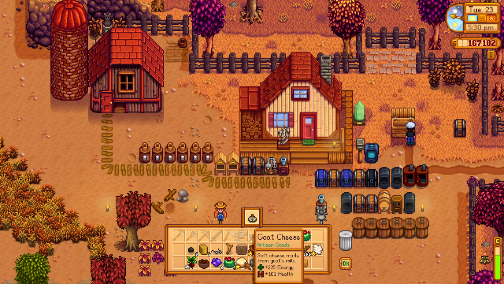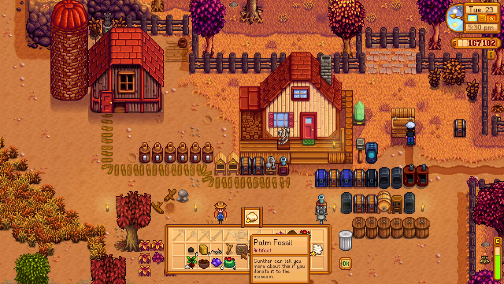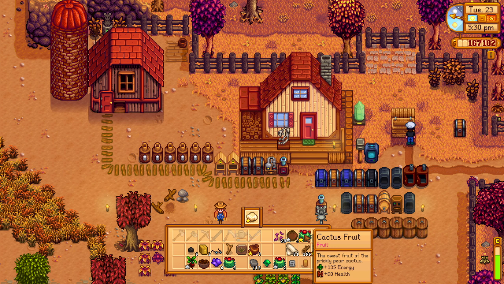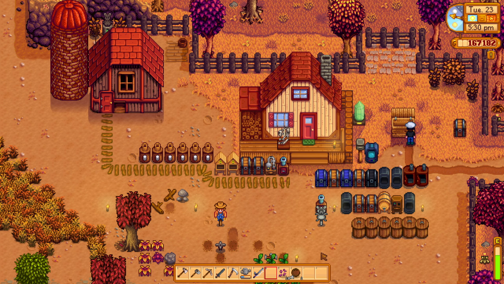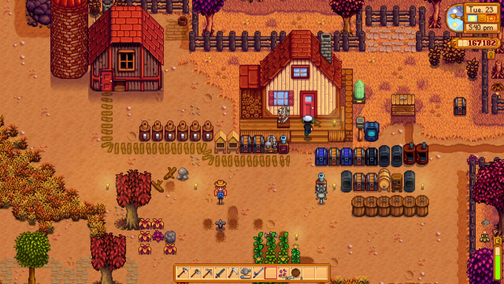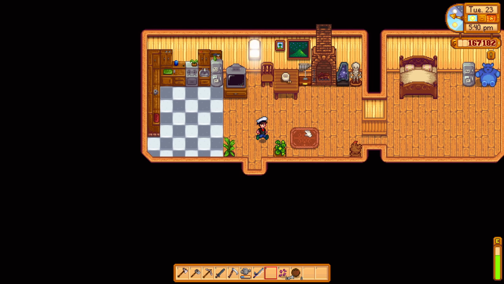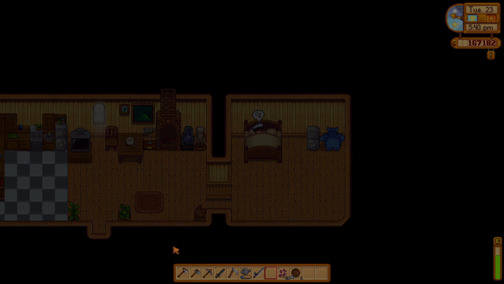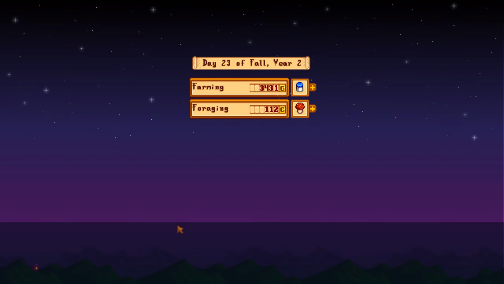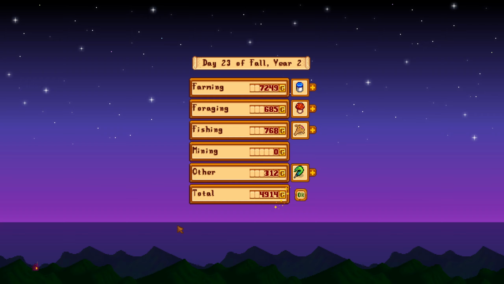Let's sell the pine tar and the goat cheese. Sell the cactus fruit. Can't really say I see a reason to keep it around. Alright. Well, let's just head to bed. Did not level up my fishing there. You'd get a whole lot of money, though.